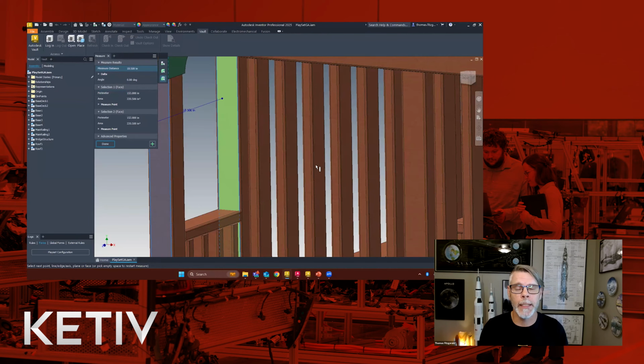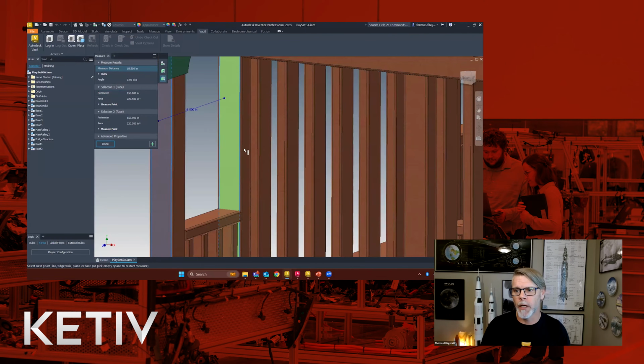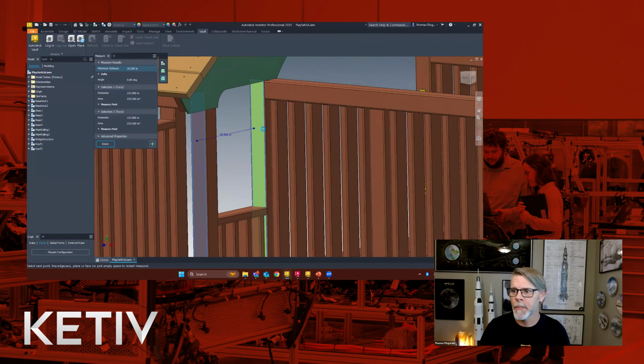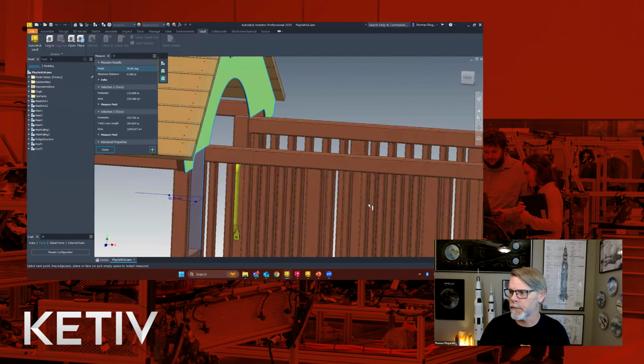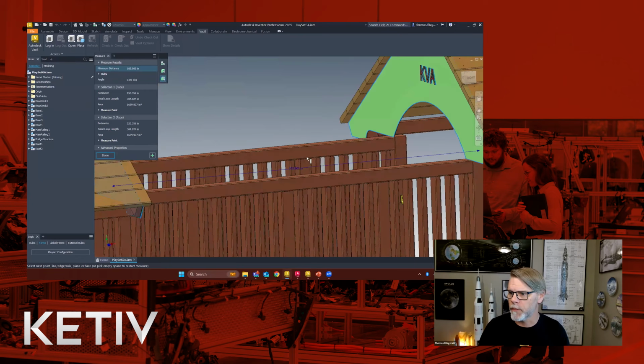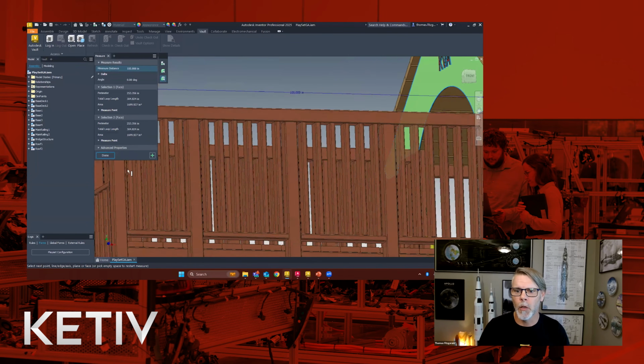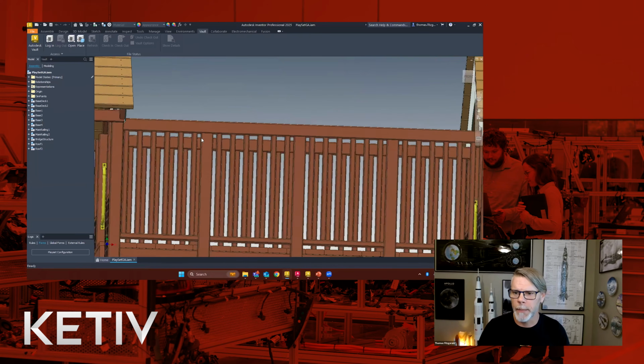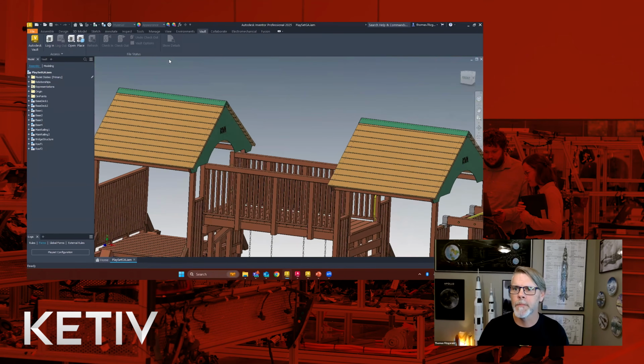Whereas within 3D design, I can simply start selecting different faces and get that information as necessary. So we have a lot of ways to visualize information.